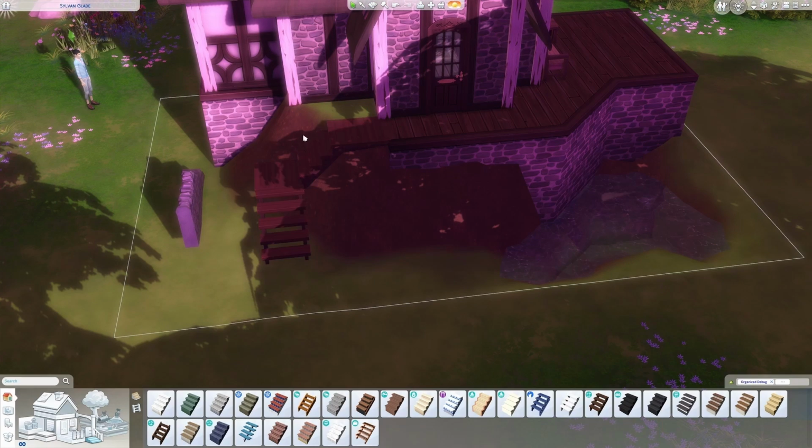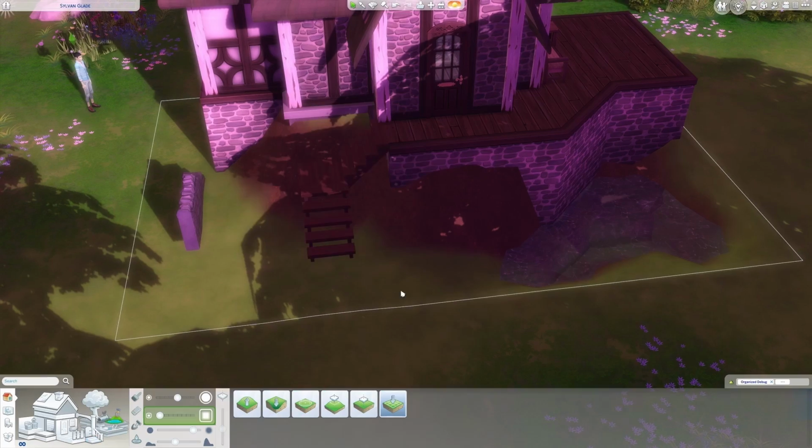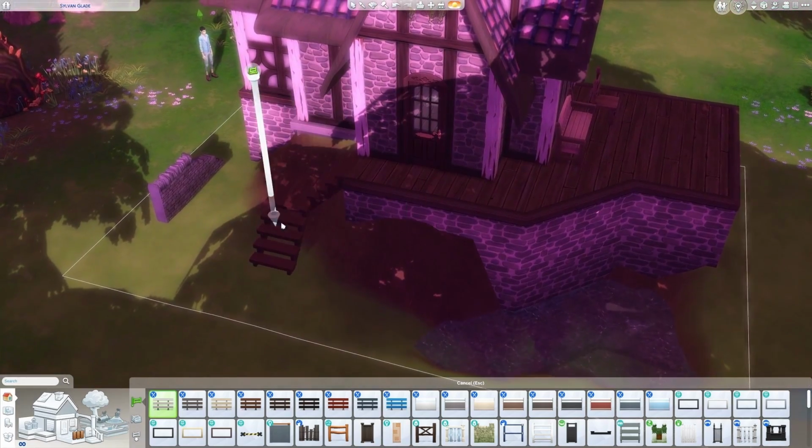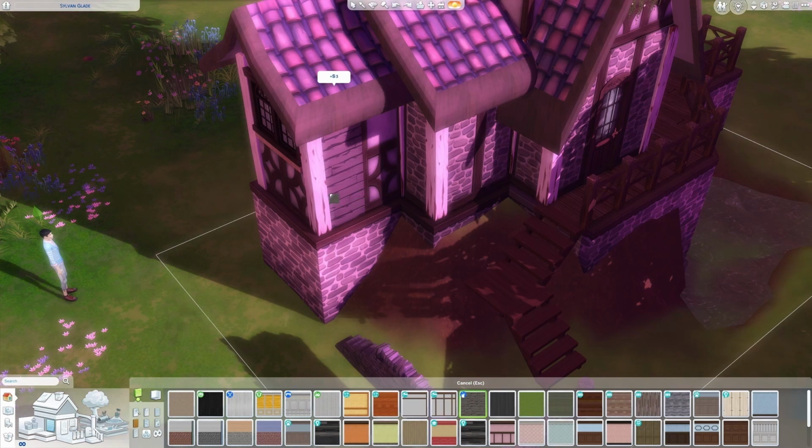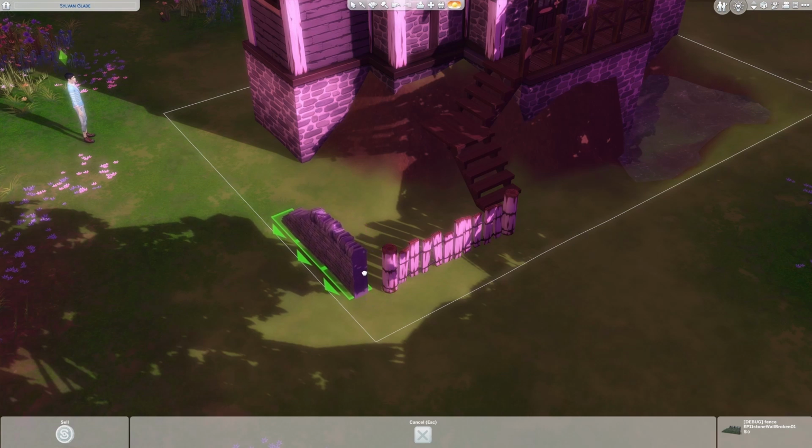So I think we have to shave off a little bit of the hill. This seems to work. And let's add some fences and some railing. We're gonna use the fence from Cottage Living here. We're gonna change the wall pattern here. We're gonna add this broken stone wall here.